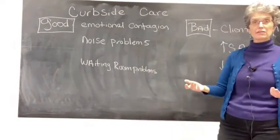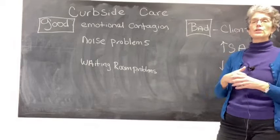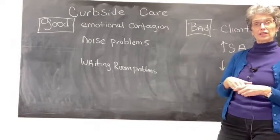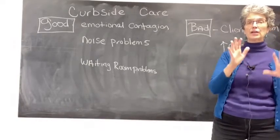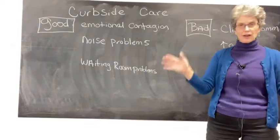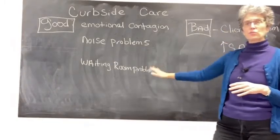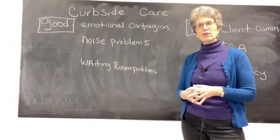The second one is for our cats. When our cats would come in and have to sit and wait in the waiting room in their carrier, yes, we'd throw the towel over them with Feliway, but still that cat feels very vulnerable sitting in that carrier as it hears the other dog barking or hears the telephone ringing. So now in curbside care, where we're picking up the carrier and going directly into an examination room to start the care and do the exam with a veterinarian without having to wait in the waiting room, that also helps our cats to tend to be more calm and less agitated, because we're just avoiding a lot of the noise and waiting room problems.